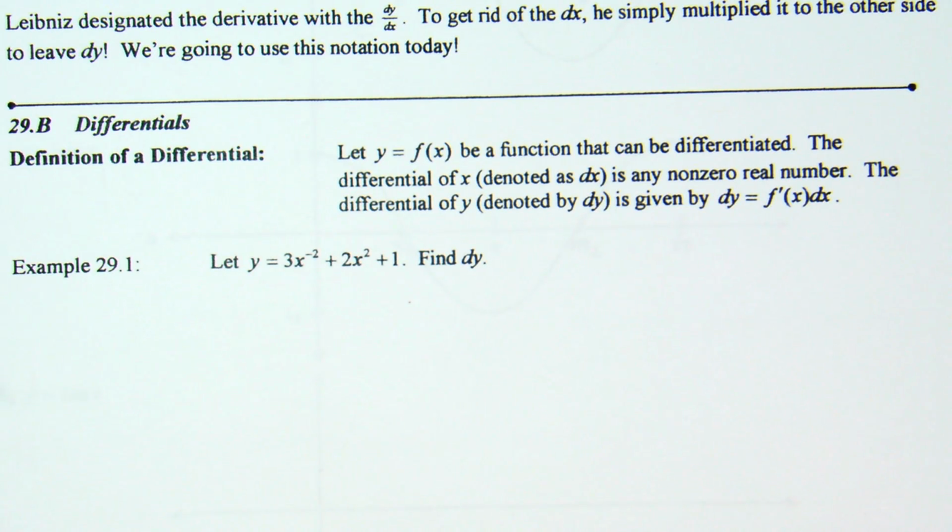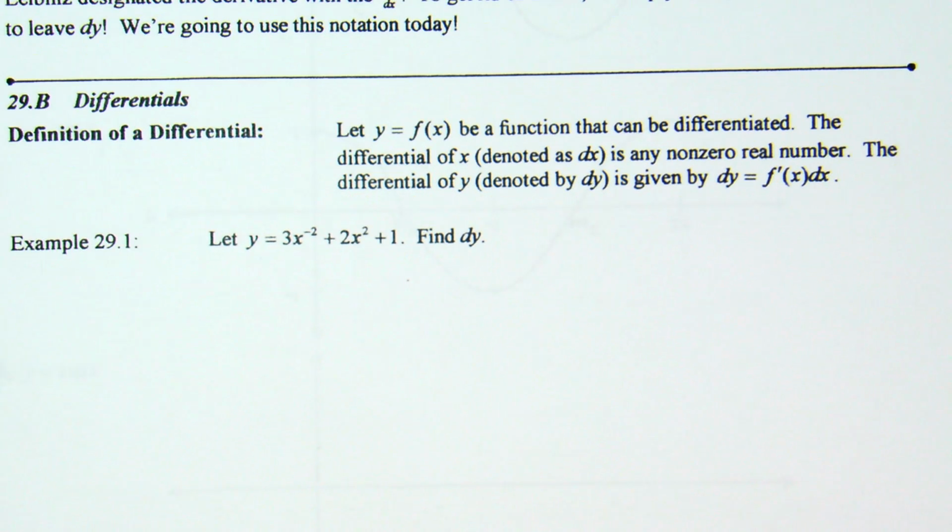Okay? It's all about notation. What I've had you writing in the past, when I say take the derivative of y, I just have you writing either y prime or dy dx. Then when we take the derivative of the x's, we just take the derivative of the x's. We don't put anything with them. Differentials work a little bit differently. So I'm going to show you two different ways to do this and how it all relates.